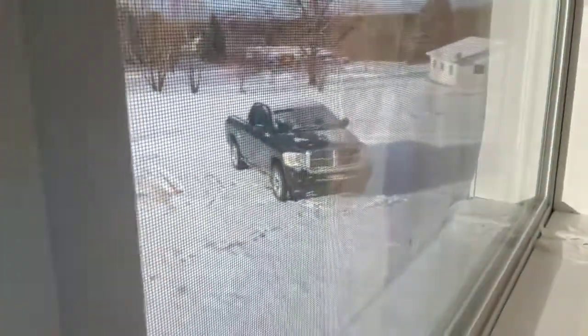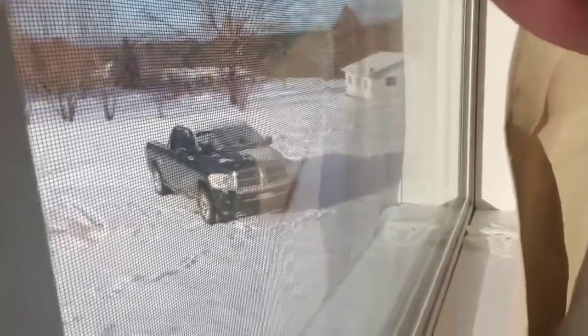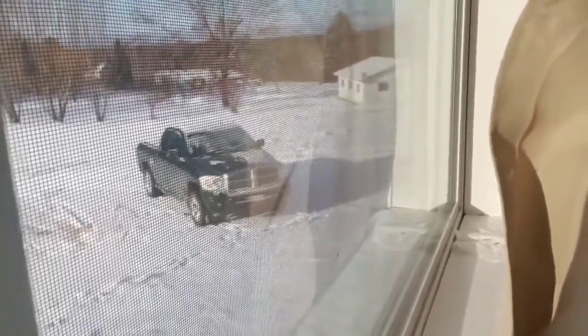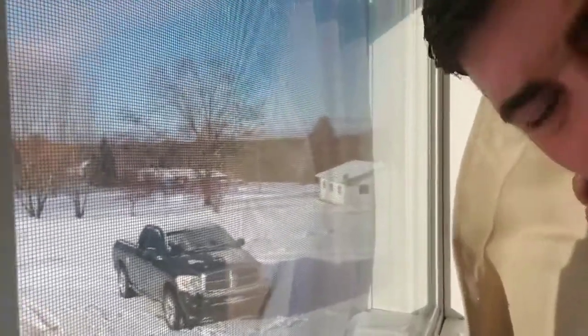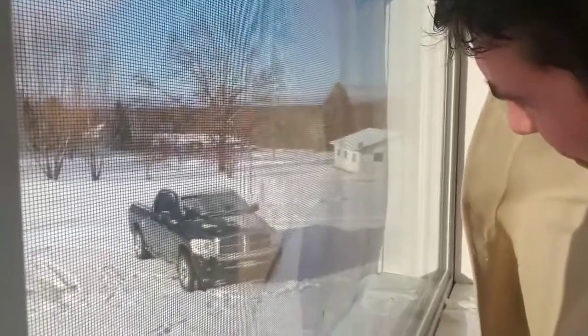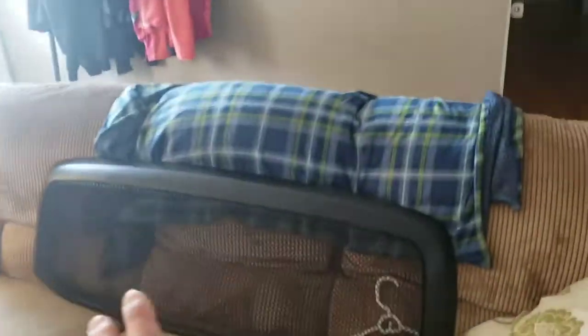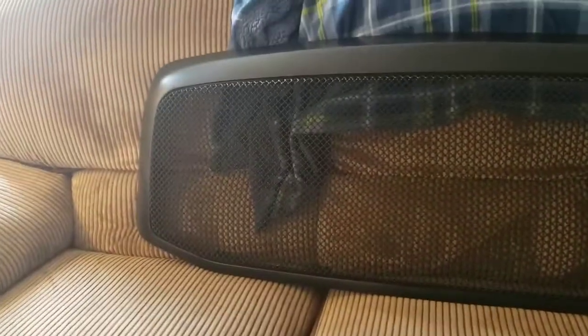Here's the problem — look at it, you see that? There is a lot of chrome on that truck. There was a lot more but I've taken a lot of it off because I don't like chrome. But that big chrome thing right in the center at the grill? Well, check this out.